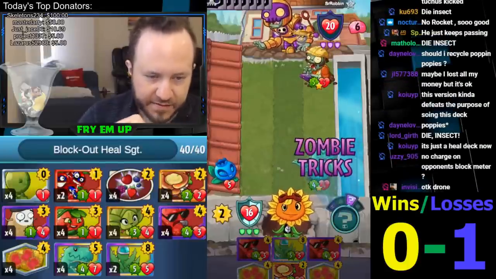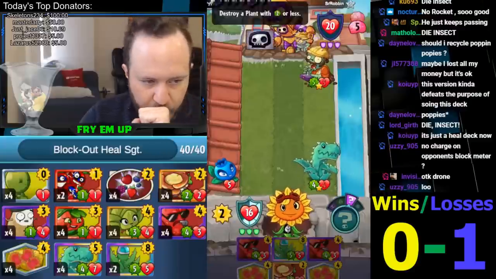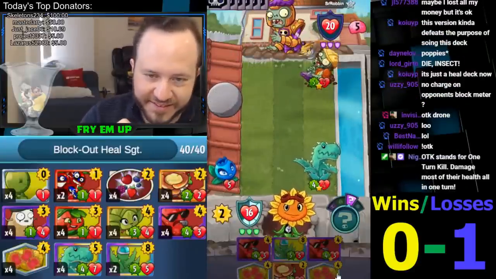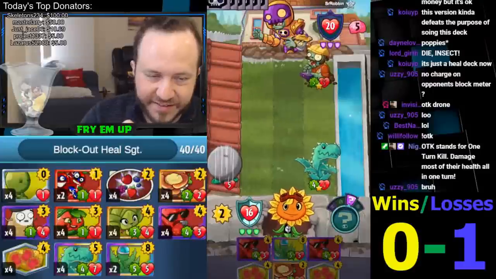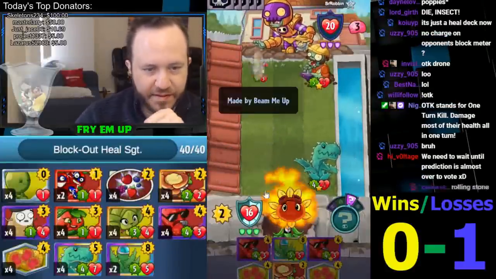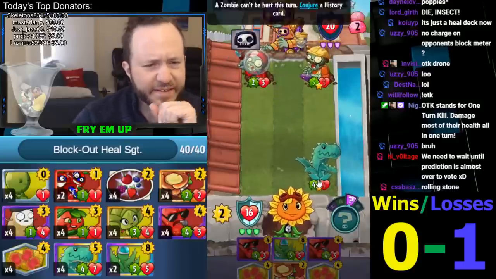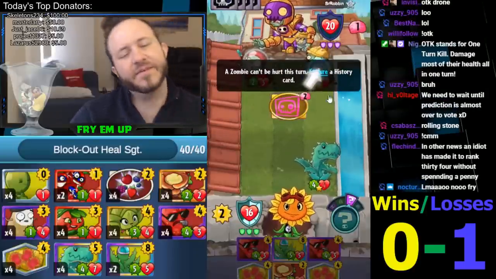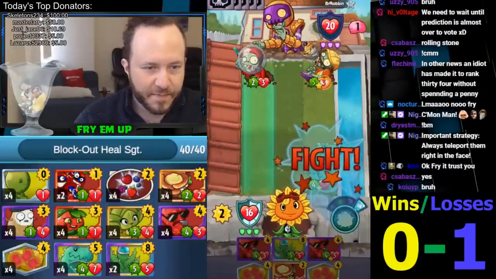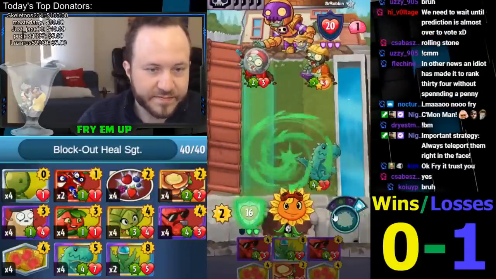This is an activator. I'll keep it. Yeah, we're not charging opponent's block meter this game at all. We kind of need Hard to Choke for that. He's just, oh man, this guy. If we roll a 3 and we get weed whack. What is this Drone Engineer? Dude, bruh. This is still okay.